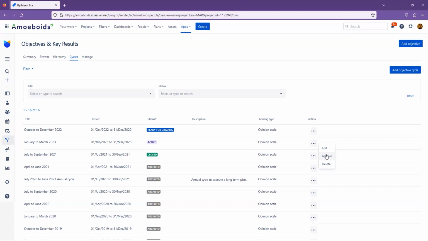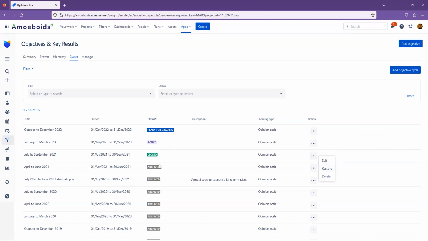So let's say if you have data that's old enough that need not be looked at once again unless necessary, you can archive a closed objective cycle and sort of stow away all of the corresponding OKRs in a corner of the application. If you want, you can always come back and restore that so that it goes back to the closed status.